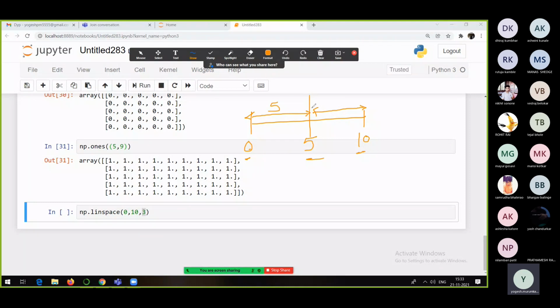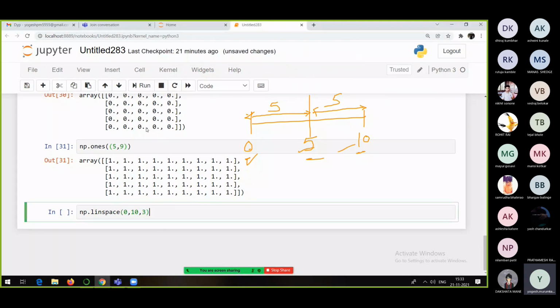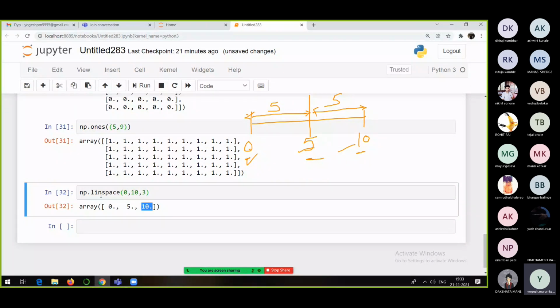So this is at 5 units, and this is also at 5 units. So 0, 5 and 10 is the answer you will get. Linearly spaced numbers or evenly spaced numbers. Everyone, can you tell me what will be the output of this one? np.linspace of, an easy one, 0 comma 10 comma 5. Now tell me everyone, what will be the output? 5 linearly spaced numbers between 0 and 10. What will those numbers be?